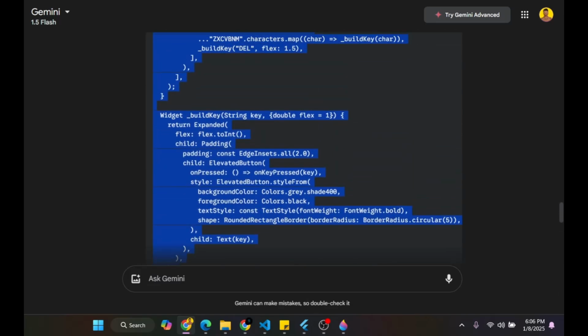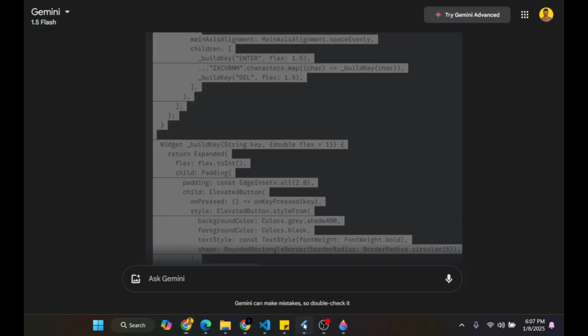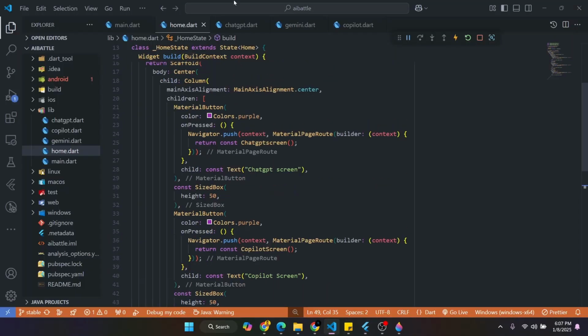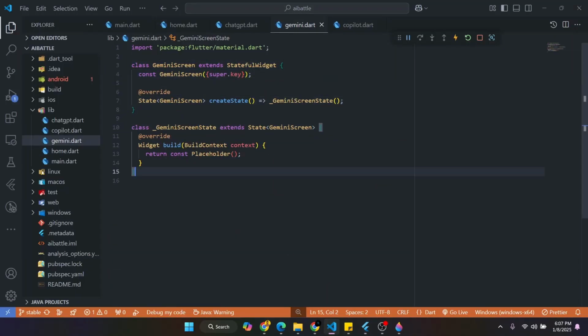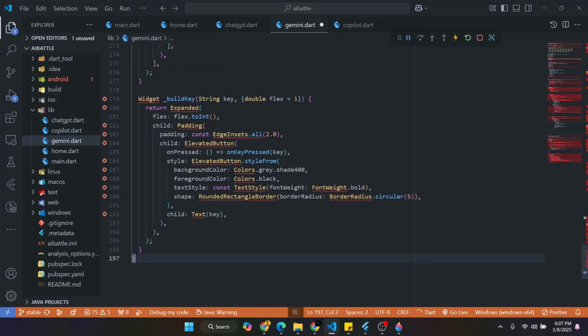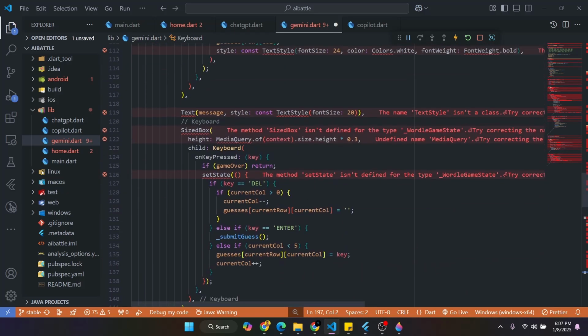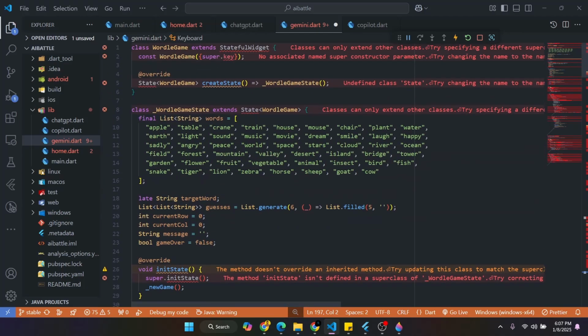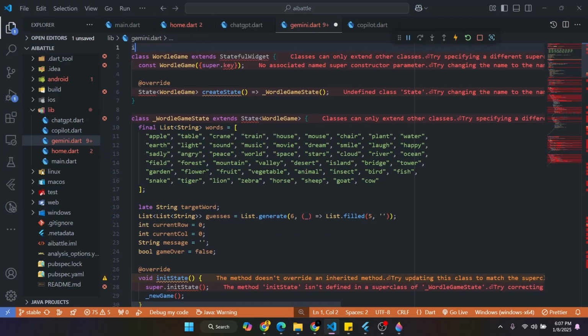So Gemini has told us to use a Google font for a better font. Okay, let's go to VS Code, and in the Gemini file, let's paste it here. Let's input our material.